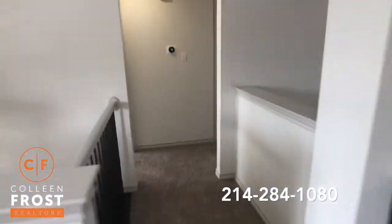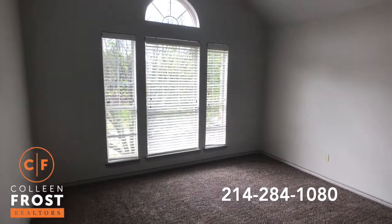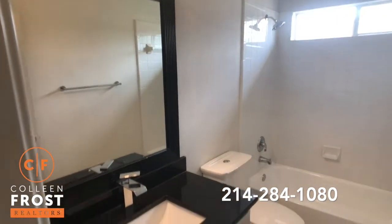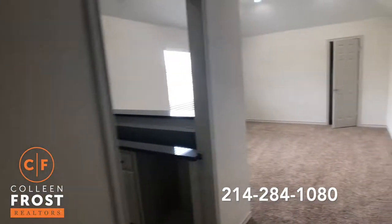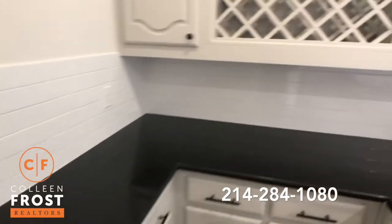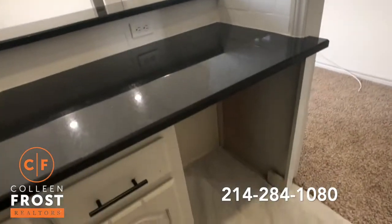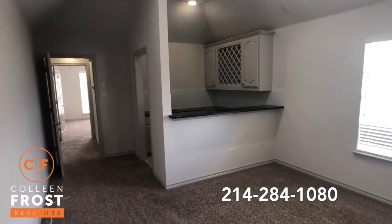Now let's head down to our fifth and final bedroom with great light that comes in. And then we have this modern full bath — again, the gorgeous granite sink. Here we have the media room with a wonderful bar area, just great for entertaining and family time. There's even an area for a fridge. And you could use this as a sixth bedroom — it does have a closet, so it definitely has great options for this space. I mean, who wouldn't want a bar in their bedroom?